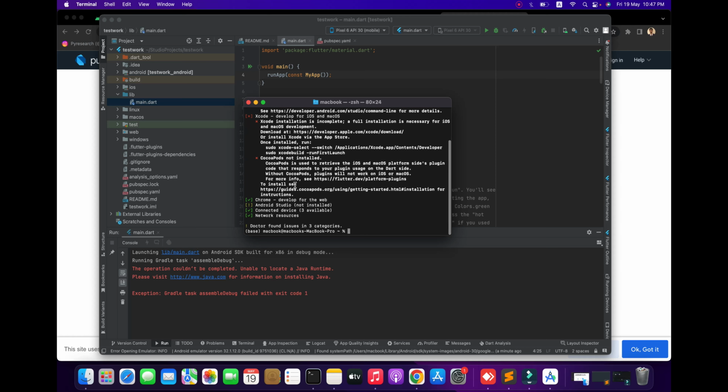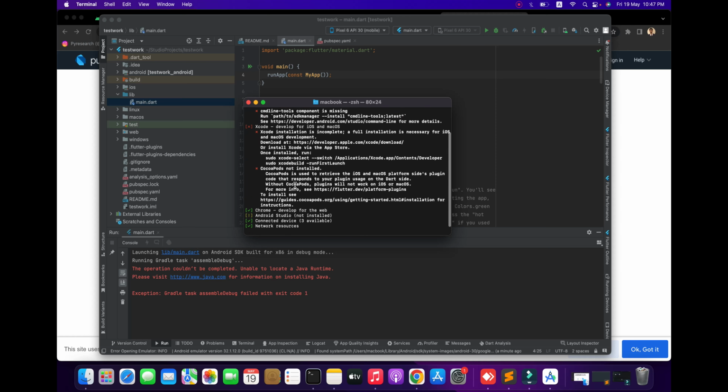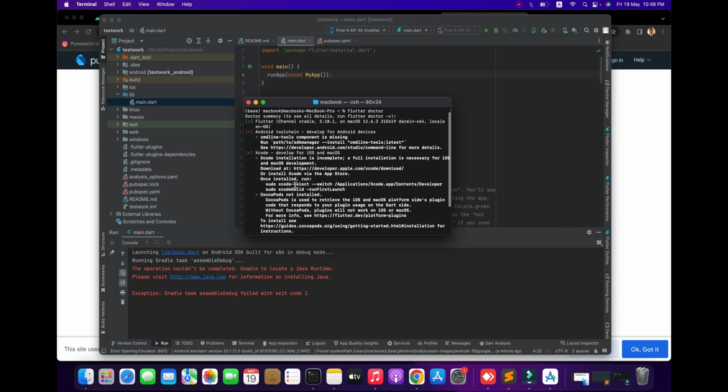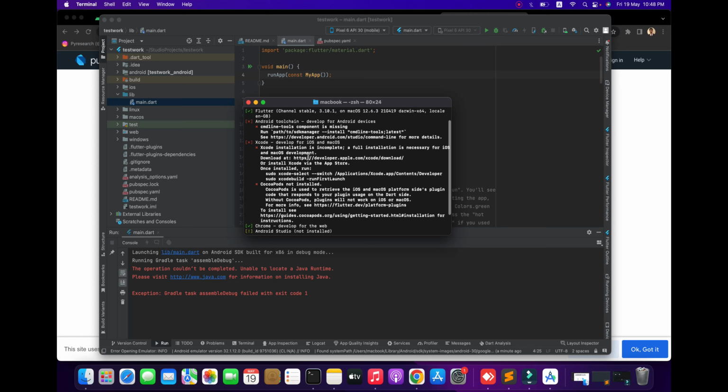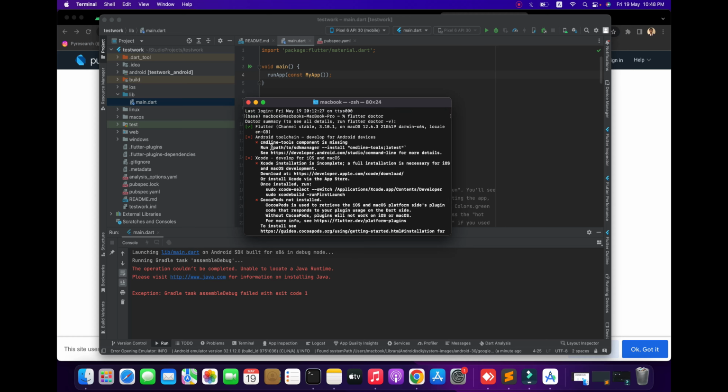Okay, so we are also getting an error from the Android Studio side. Okay, so you can see the command line of the path SDK. After SDK you can see the export. We do not need any kind of SDK. So I am trying my best to resolve this issue.